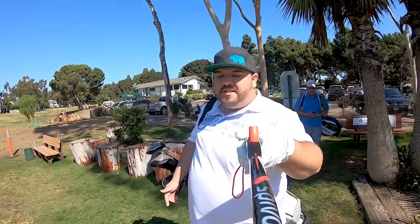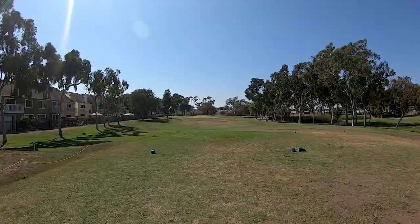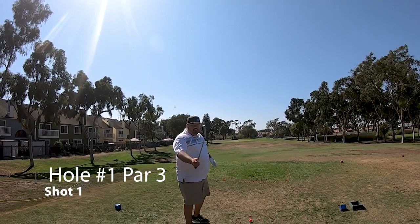We're at the Bixby Village Golf Course today with my brother here, and we're gonna be playing a little nine hole and having some fun. This is what the course looks like right here. It's 133 the hole into the wind. Go 8 iron, par 3. See how we do. Red flag.